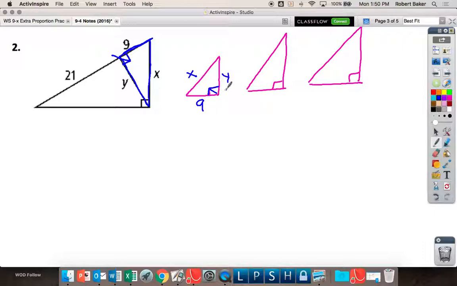Okay, so if that's the small triangle, the other internal triangle I have not colored yet is the medium triangle. The smallest side is Y. Is there anything opposite of the 90-degree angle? No, so that's going to be blank. It's okay. What's the short side? Y is the short side. What's the long side?